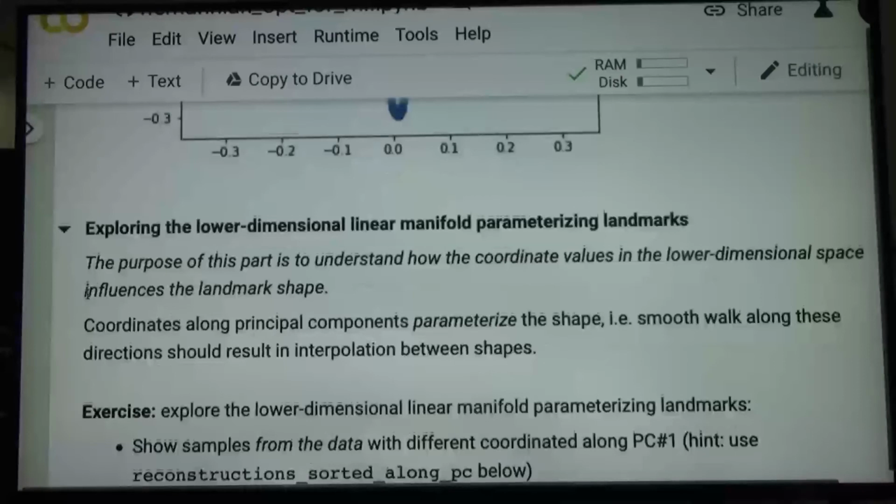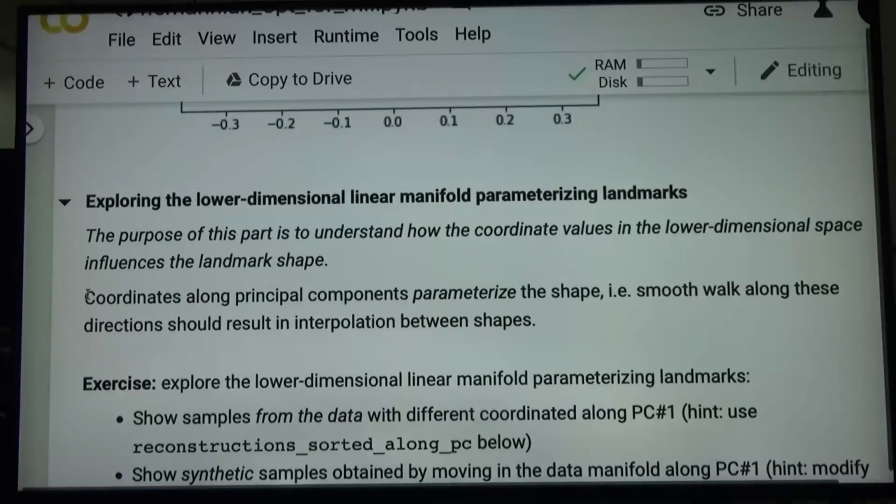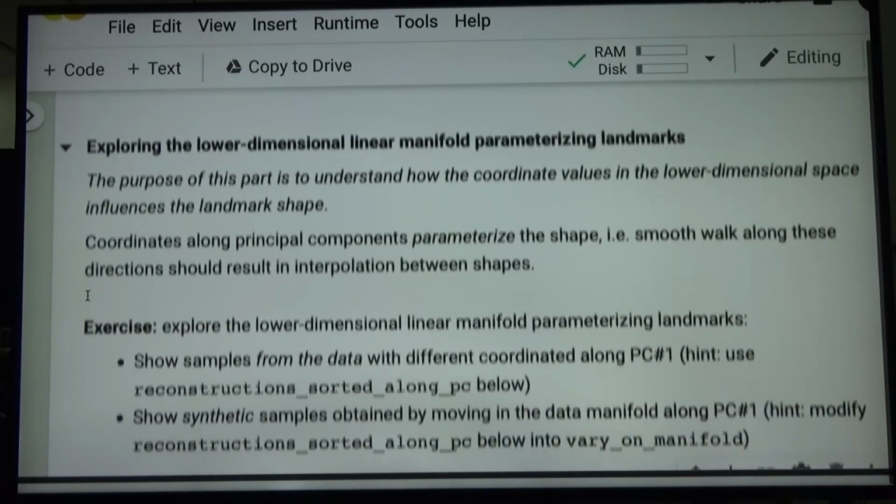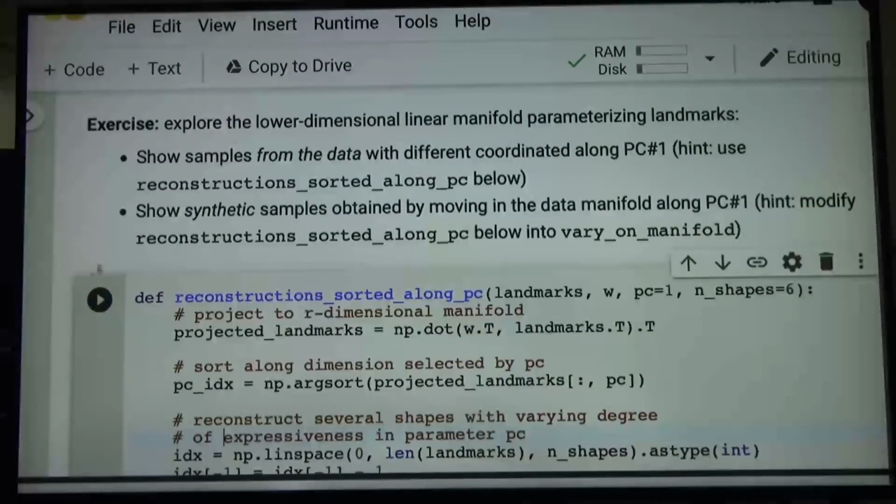So let us just visualize this manifold in some sense. There is a next exercise that will allow you to actually observe what is going on with this manifold. So let us vary the first parameter. I have said that we have found the two-dimensional manifold that parameterizes the shape space.